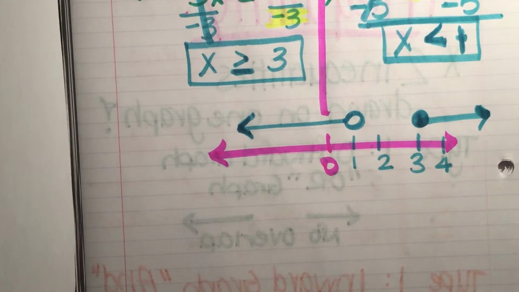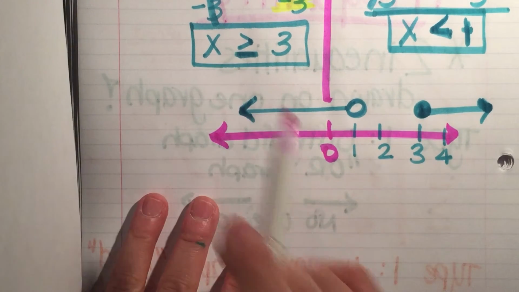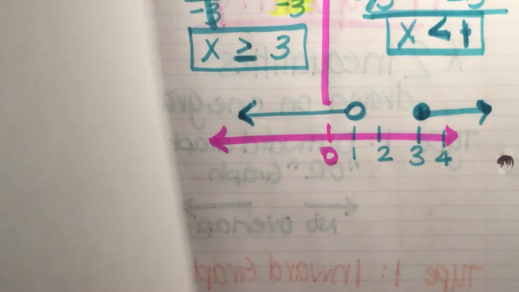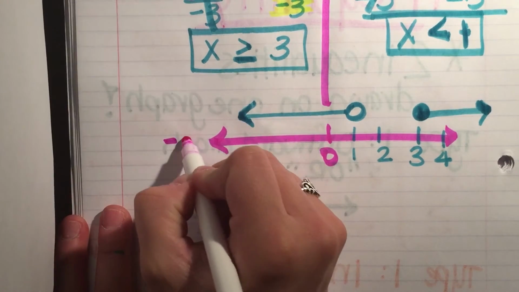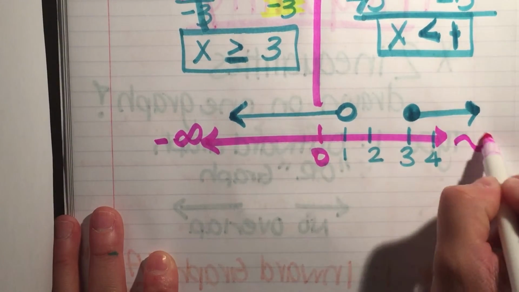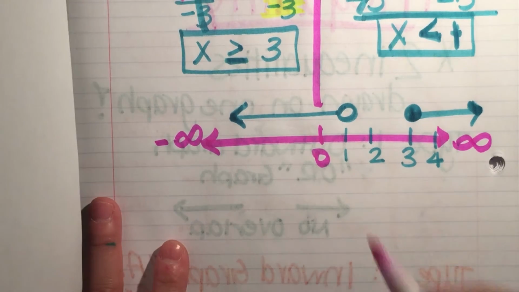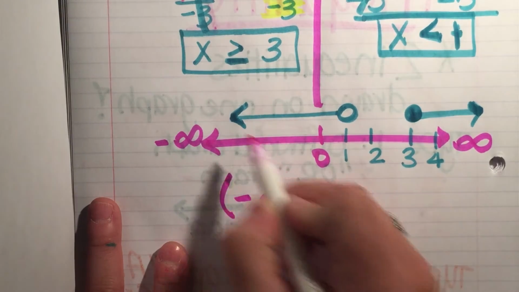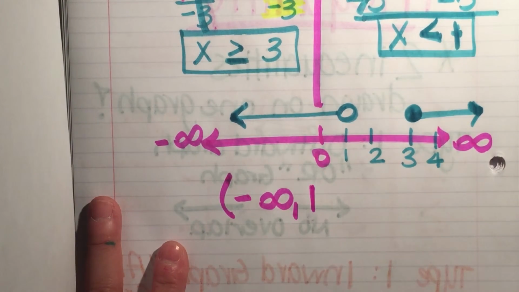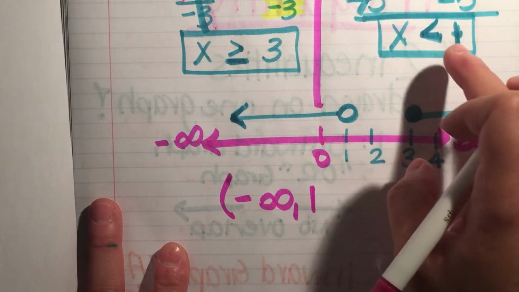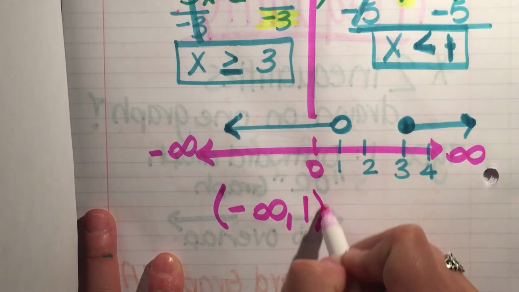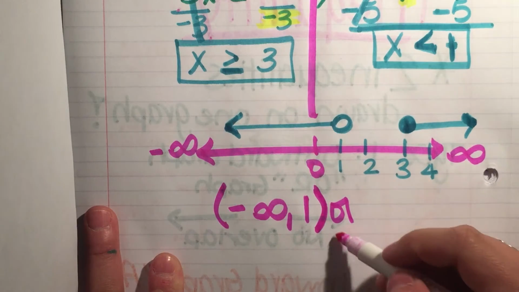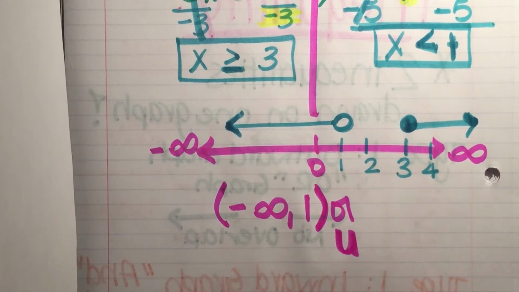My third step is to write interval notation. As you know, I draw my pencil from left to right on my graph, and I read it left to right. So we know negative infinity is over here, and infinity and beyond is to the right. So I'm coming from negative infinity, and I stop at 1. But 1 is not a possible solution because it's only anything less than 1. So I use a rounded bracket. I write or you can use a union symbol. It's up to you. And then I continue.